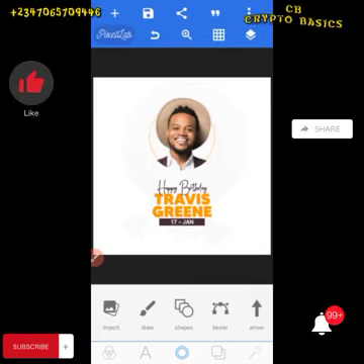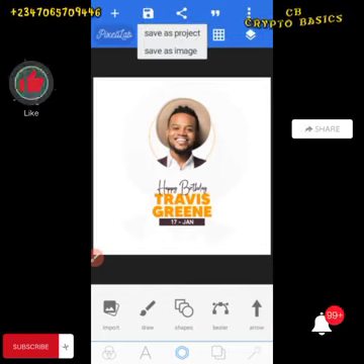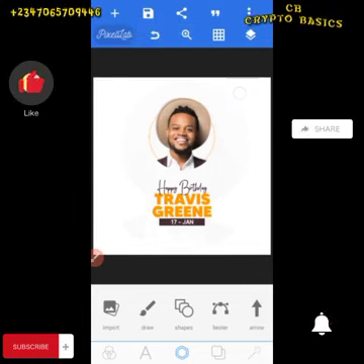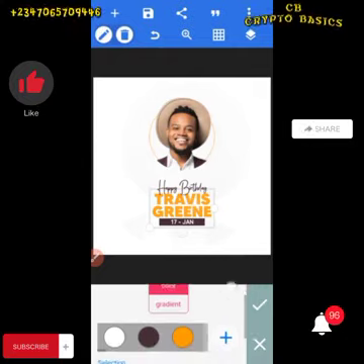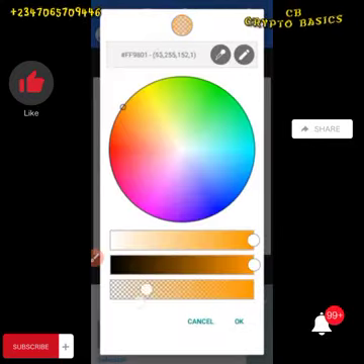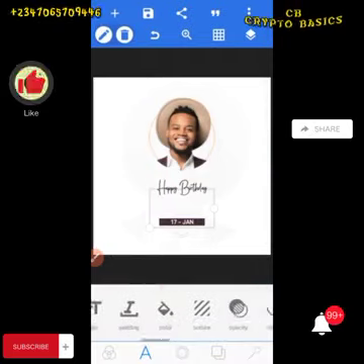Now I can save it, but before I save, there's something I want to do, another technique I can show you. So I go to this Travis Green text, and what I do is I go to coloring. I make the color transparent so that nothing would appear. Then I move on to stroke.